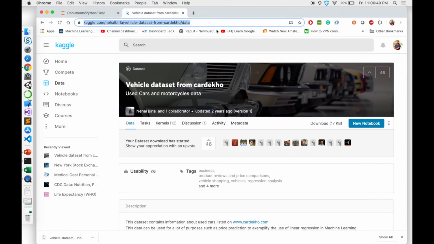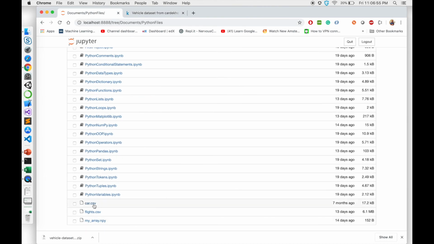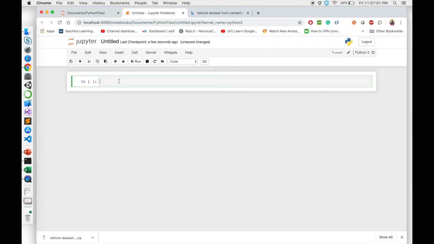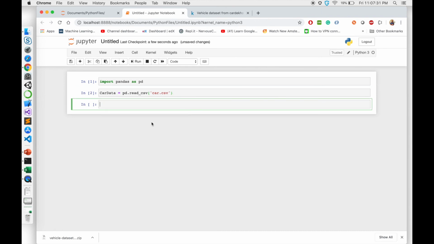If you've already downloaded the data, I'm going to go to my Jupyter notebook, and you can see my file is called car.csv. I'm going to start a new Python 3 project. If you have gone through all the videos before, good; if not, you might miss some things. I'm going to start by importing pandas as pd. Next, I want my car data, so I'll say car_data equals pd.read_csv, and we've done this before. If you are missing something, you can go back and refer to that. So I have my car data inside here.